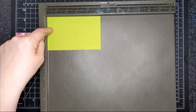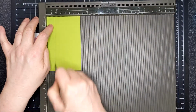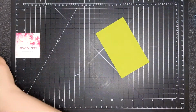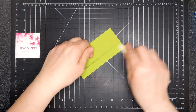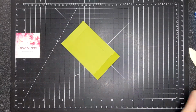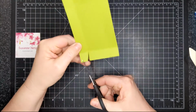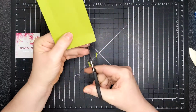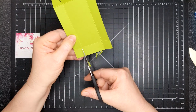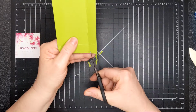Scoreboard, cardstock, 3 1/4 by 5 1/4, and we're going to score at 3/4 of an inch on all 3 sides. We're going to fold and burnish all of our score lines. Here's some paper snips, and I am going up on the score line and wedging out on both sides, all the way along. It's a really simple build to make, especially if you have something that is flat and rectangular.